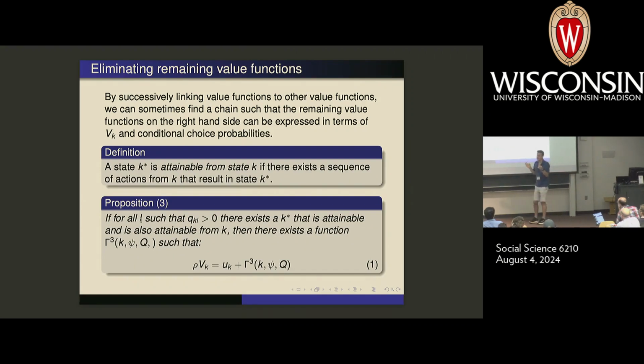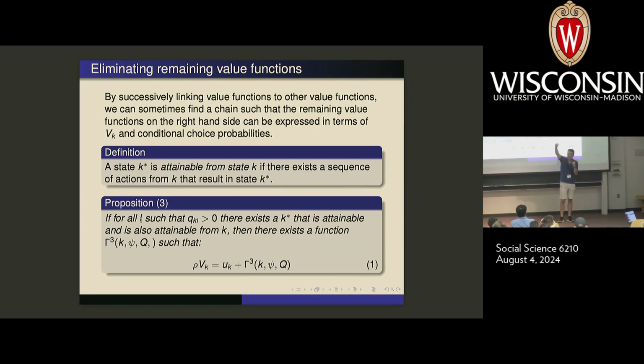Now, when we think about that in the context of dynamic discrete choice and a whole sequence of choices, every time I make a choice, some F is going to take me out to some other state, right? Because those transitions take you to other places. Here, you don't have to worry about that because I can just link it through a series. You don't want to think about this actually happening. It's just a mathematical expression: if I'm in this state, I can link it to another state through this choice probability, which can be linked to yet another state through this choice probability, and through a whole series of them, I'm set.